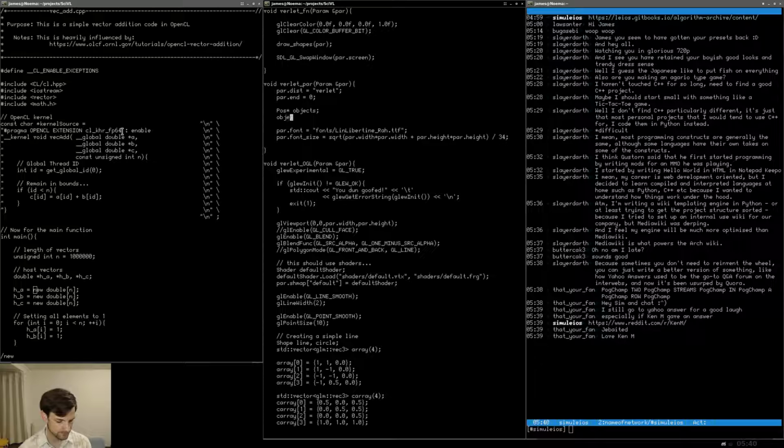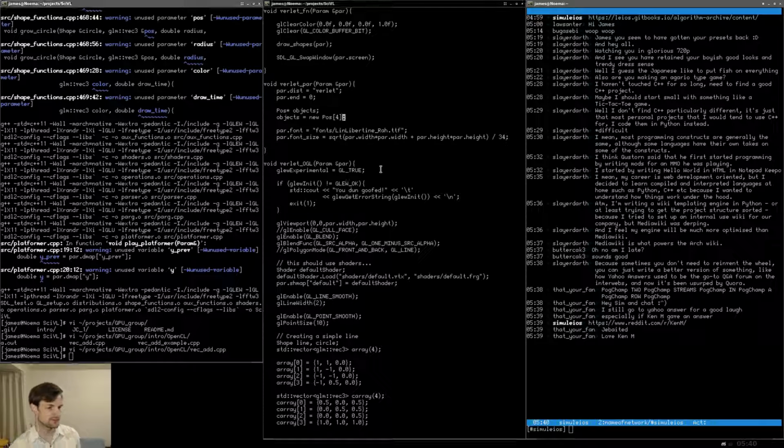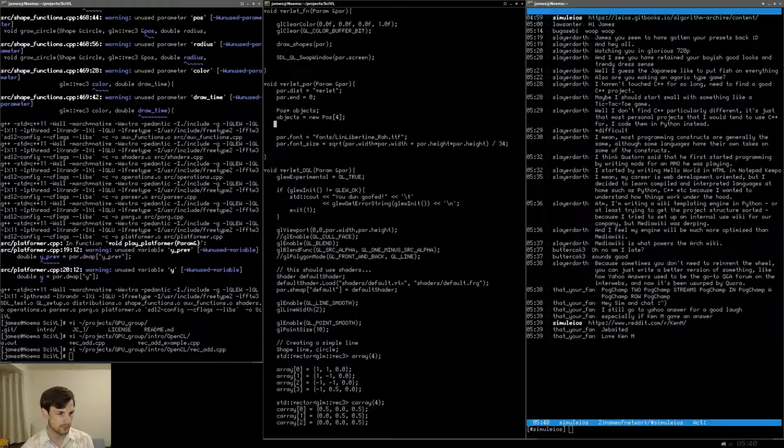So we're gonna say objects. It's gonna be equal to new position of size that we want, and it's going to be of size 4. Good, got it, done. Easy enough. So let's go ahead and put these guys in their appropriate positions, which is going to be position. What's the easiest way to do this? We have a .x, .y, and .z. I guess we're just gonna say position 0. I guess objects 0. What am I doing? Why am I so bad at this all of a sudden? Objects 0.